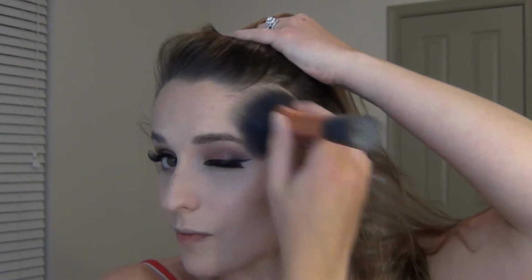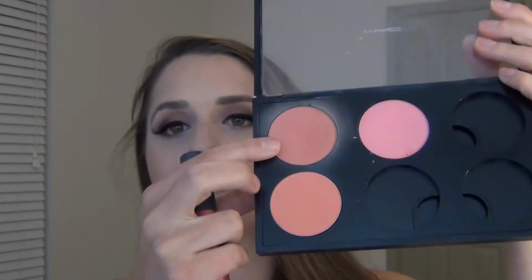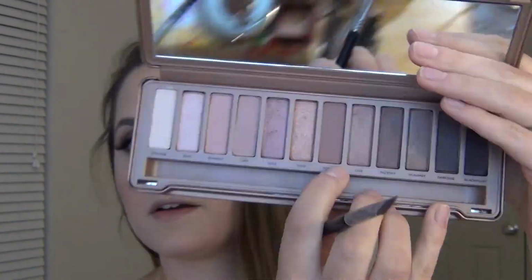Then to bronze up the skin, instead of doing a contour, I just wanted to bronze up the face. So I'm using my fluffy brush and Benefit Hoola bronzer, getting the cheekbones, the temples, a little bit on the tip of the nose, the chin, and a little on the jawline. Now I'm going in with two blushes by MAC, Springsheen and Melba, mixing the two of those together and blending it out towards where that bronzer is, just to give a nice warmer look to the skin, kind of sun-kissed.